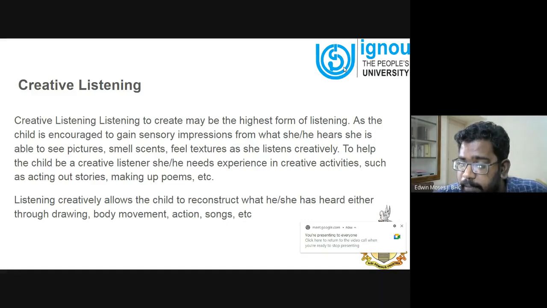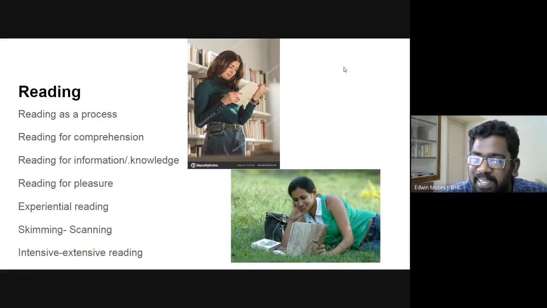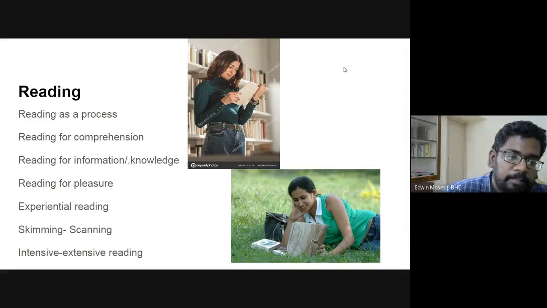In order to be a creative listener, the child should also be exposed to creative activities such as acting out stories, role play, drama, making up poems. So, listening creatively allows this child to reconstruct what he or she has shared or heard, either through drawing, body movement, action, and songs. And with all that exposure to such activities, the child creatively listens, right? So remember: critical listening, creative listening, intensive listening, extensive listening, and reading.